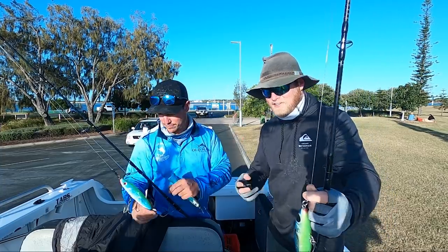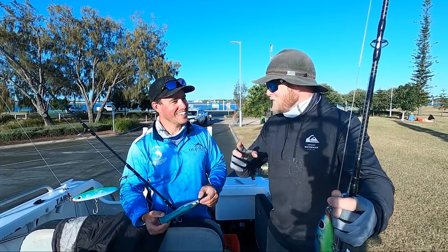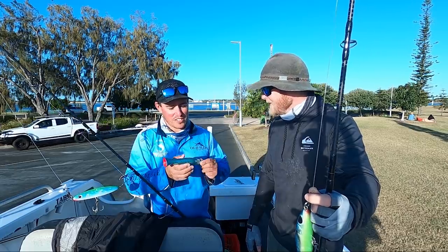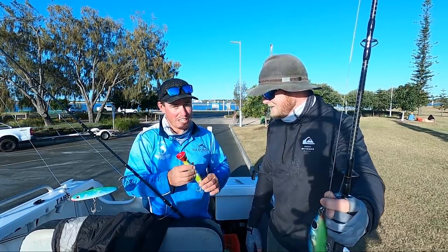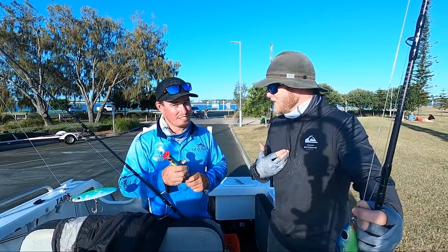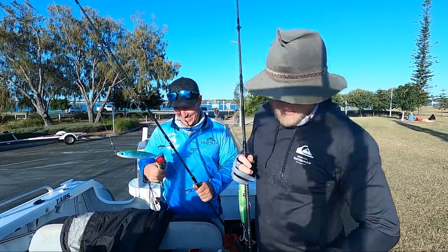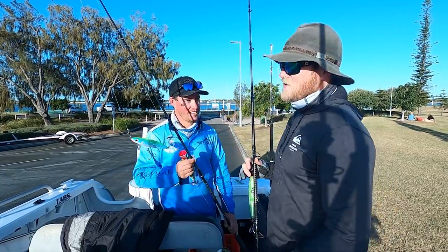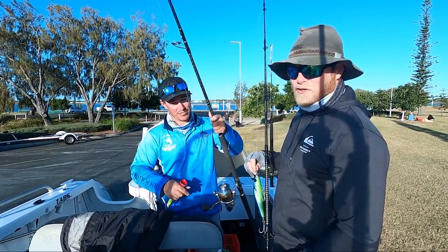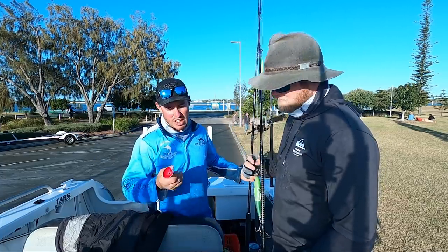Three trips, we've caught yellowfin in a row. Yeah, it's pretty cool. It's a pretty good hit rate with yellowfin. I used to hit and miss on them a fair bit. I've got to say, I've been getting a little bit luckier. Read those SST charts, the rip charts. No, that's the key. One S, and it's Sam, and I'm the lucky charm. Oh, here we go. You just need me, that's all you need. But yeah, if you check out the sea surface temp charts, altimetry, chlorophyll, all that sort of stuff. Look for temp breaks. Ideally, when it's kicking back in, is what you want.